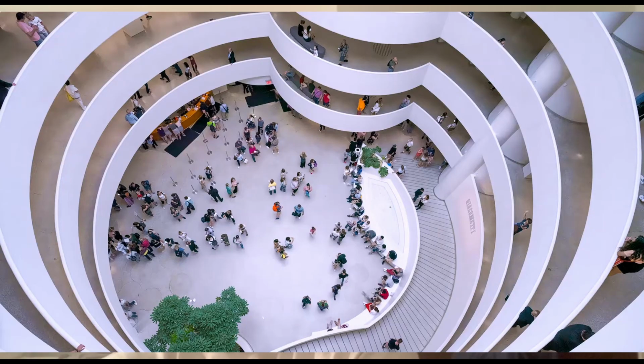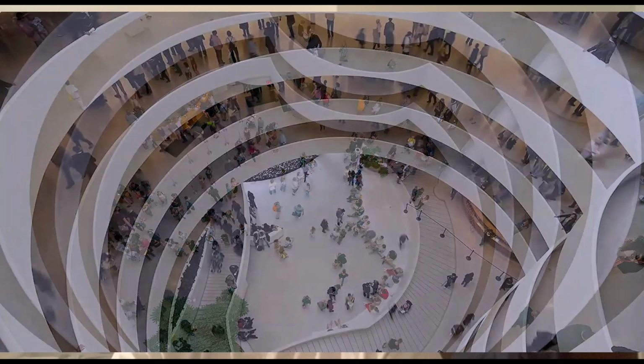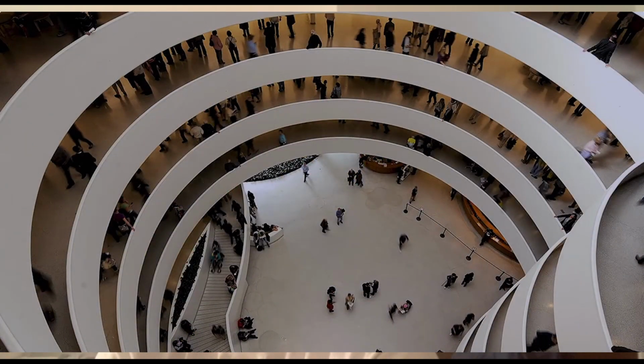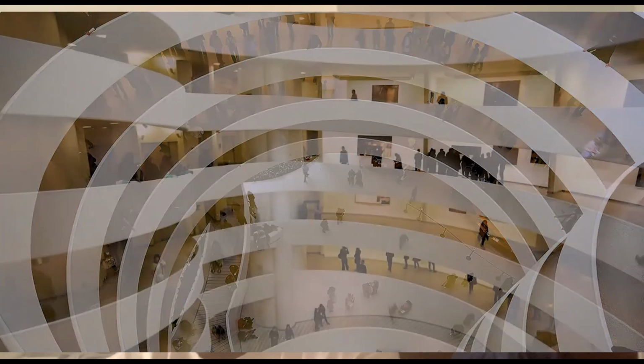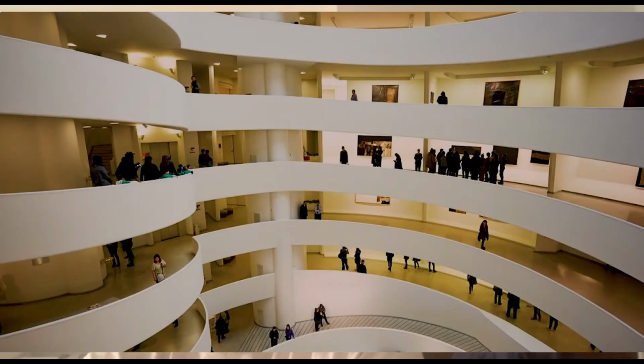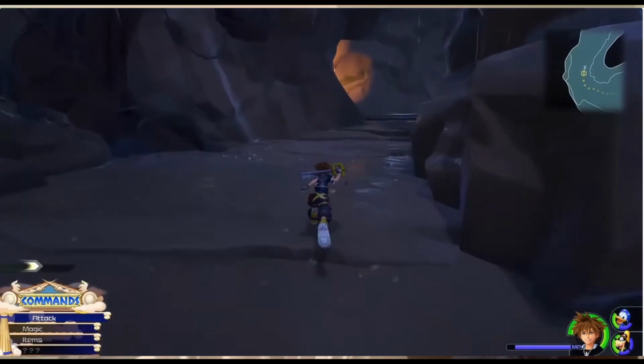In the Guggenheim Museum, we can see that there exists a spiral ramp, and you can notice how the ramp is designed within that museum. The structure looks very delicate and welcoming. You can also understand this in games such as Kingdom Hearts 3, where you're in World 1, which is Olympus.